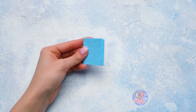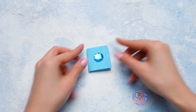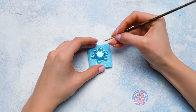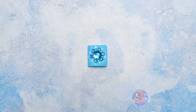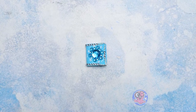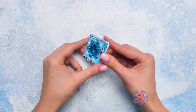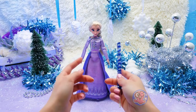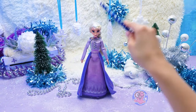We found an old manuscript, but it needs a proper cover. Attach shiny rhinestones to a piece of foam paper. Apply a frosty pattern along the contour with acrylic paint. Additionally, decorate the edges of the cover to your liking. Well, why don't we have a magic book with a magic crystal in the center? Now not a single page is gonna get lost. Cool! Elsa has grown now and all the secrets of Arendelle will be revealed to her. Whoosh!